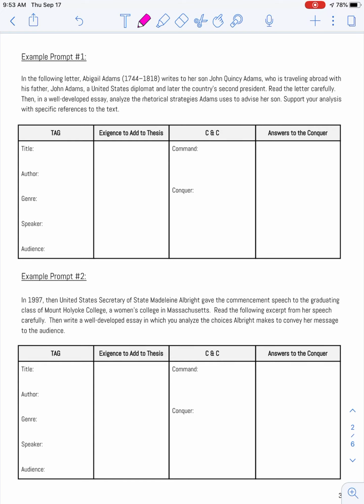Okay, so typically as a student, we get there and we're kind of like, okay, I kind of know what I'm supposed to do here, but I really am not 100% positive about what I'm supposed to be answering. So this is why I'm telling you, I want your first steps to be the following. The first thing we're going to examine is the tag. We're looking for the title. We're looking for the author. We're looking for the genre.